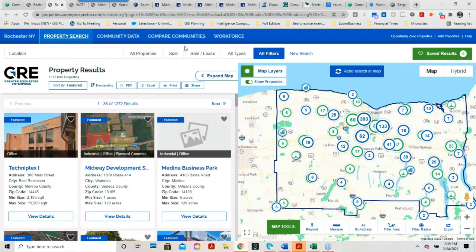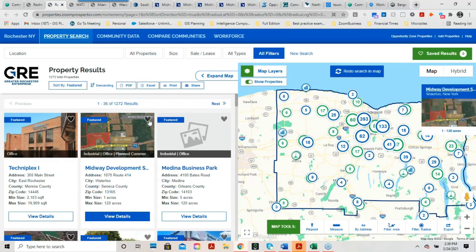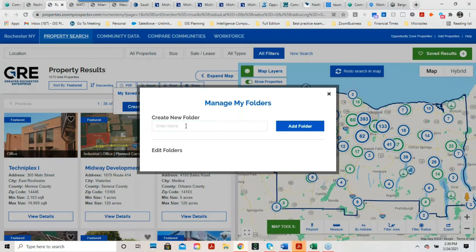A couple of fun features about the application is the ability to save properties. So at any time, any user that comes to your application, they can actually start a folder. Now this is helpful for multiple ways.